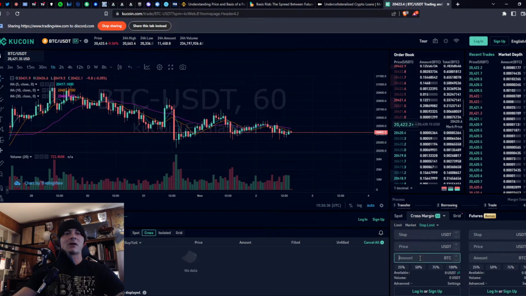Then you have your amount, and that's the amount of BTC that you want to trade. So you can pick 25%, 50%. Now, this is your portfolio, so you might not want to use 25% of your whole portfolio. You might want to use 10%, because then you can have 10 trades before your account's gone, and if you win, you know what I mean. But I would advise using 5% of your portfolio. Most of the time I use 10%, but I've been doing this for a while. All right, so there's your amount.